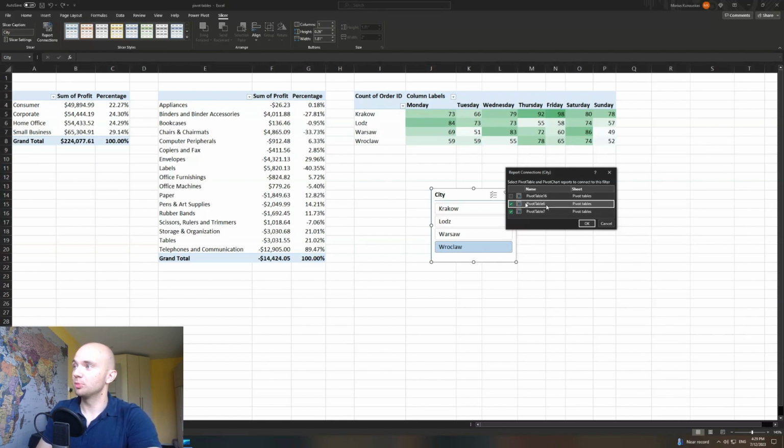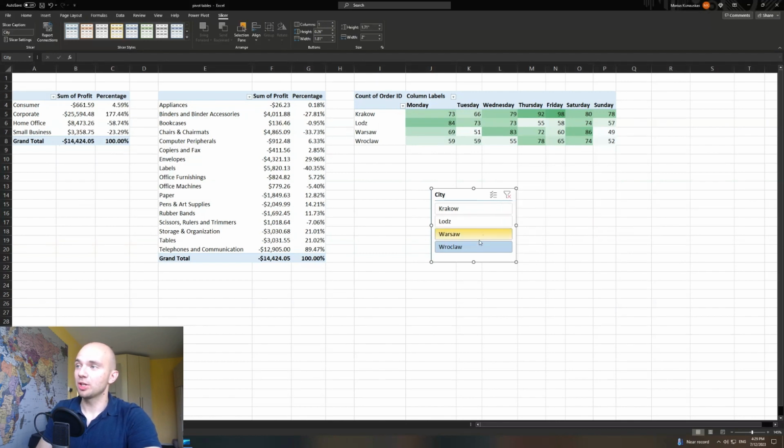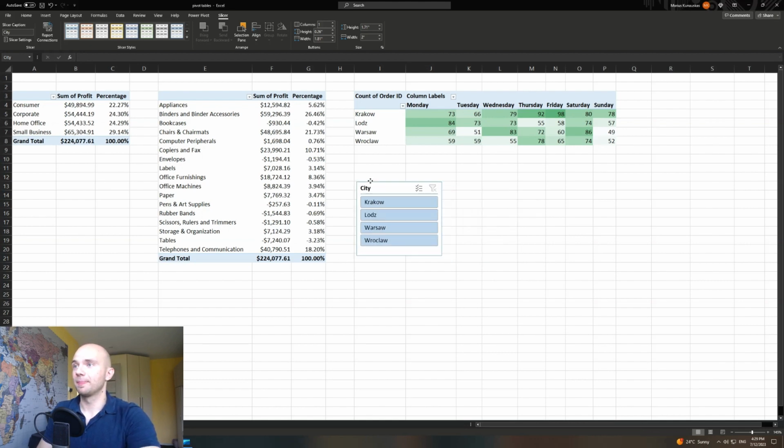So I connect them to pivot table 6, which is the first one, 7, which is the second one, and number 16, we don't want the connection. We click OK. And now each time I filter, both of these pivot tables are being readjusted. And the third one is untouched. If I hold down the Control key, we can have multiple criteria. And we can simply click Clear Filter to clear everything. So that's it for filters, or slicers in this case.